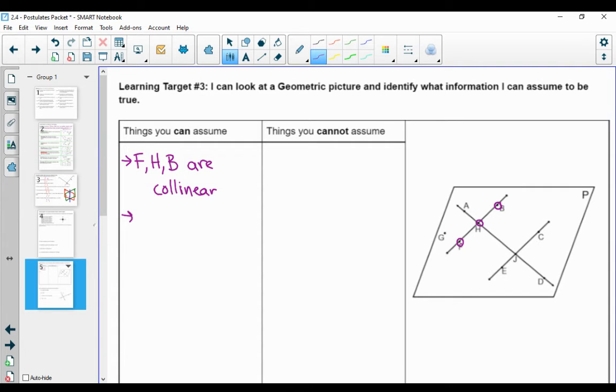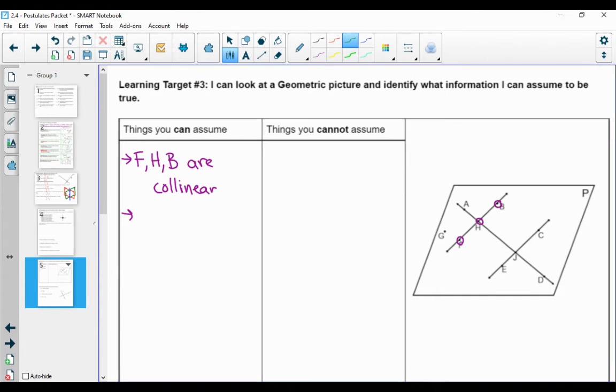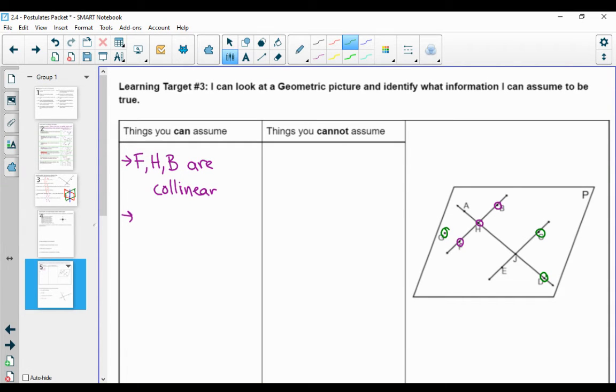We can also assume that points on the same plane are coplanar. And all of the points here lie on the same plane. So let's just pick some of them. I'm going to say point G, point C, and point D. But again, you could pick any points on this plane.